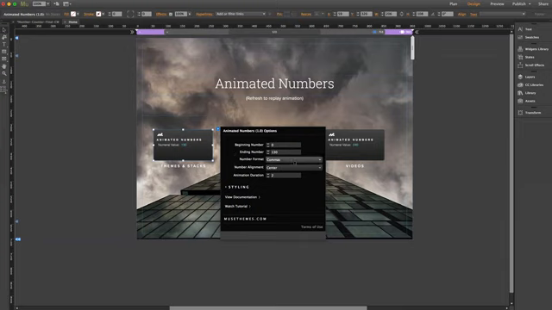Number format. Now this is how the numbers themselves will actually appear on the page. So commas will likely be one of the more common ones, which will display a comma by default every 3 characters. But you can also choose numerals only, which will include no punctuation, or a few different options for decimals, which do exactly what's notated here. But we can just go ahead and leave it at commas for now. Number alignment. We have left, center, and right.